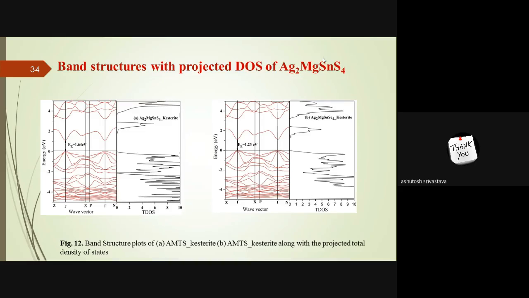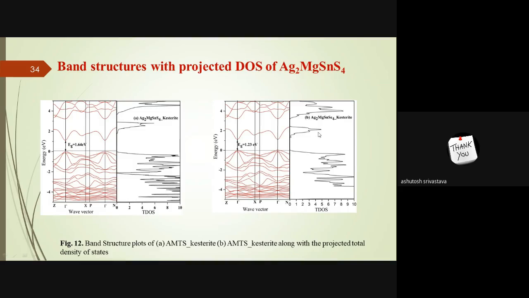Then why are we using this, if we have CZTS already? The very good thing was that the anti-site defect has been reduced in this material. This material has all the basic properties of CZTS. The band gap for this material is 1.64, which is very good for an absorber material, because a band gap of about 1.3 to 1.6 or 1.7 can be used for an absorber layer. So with this replacement, we found it lies very well at 1.64 and 1.23, these two for sulfur kesterite.